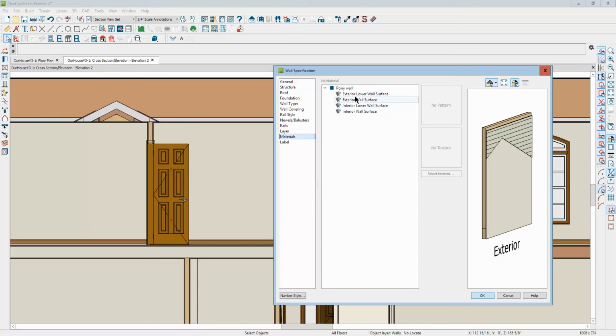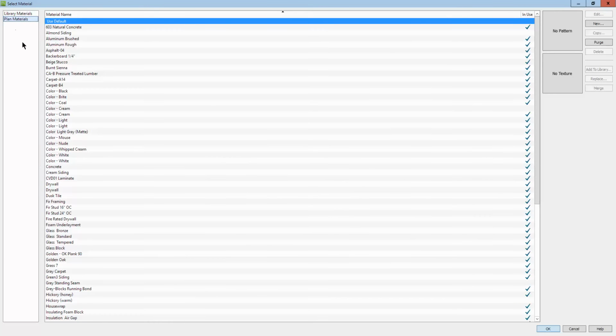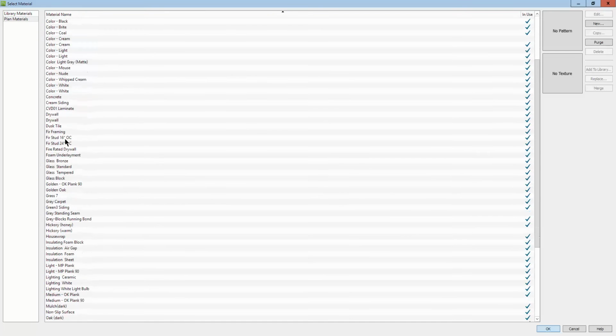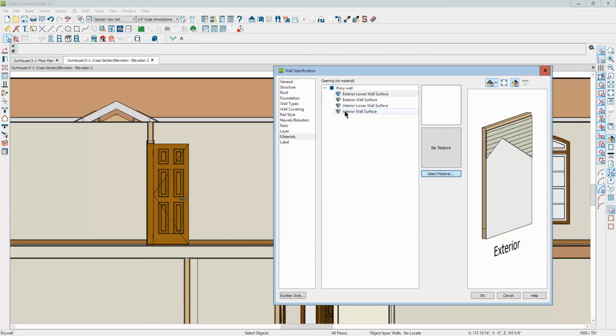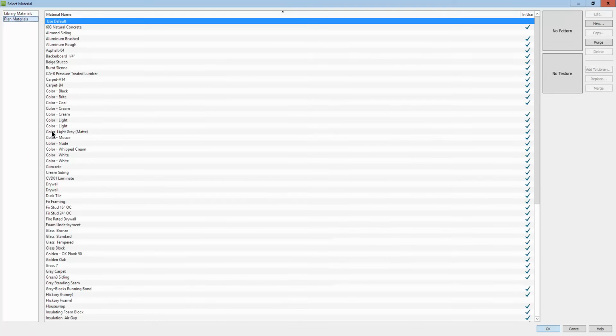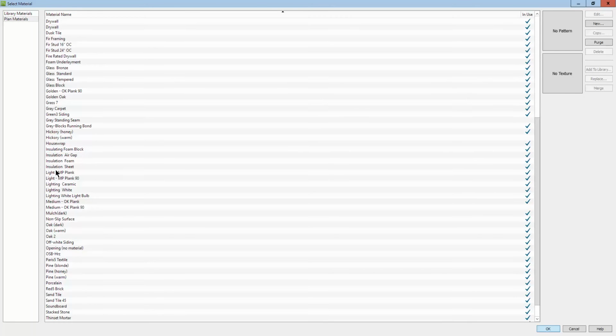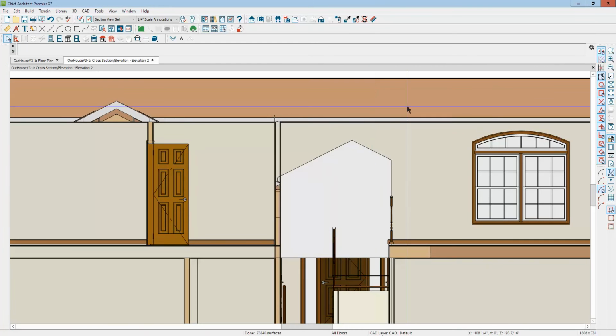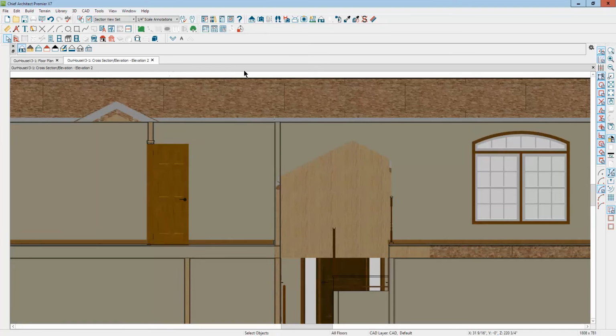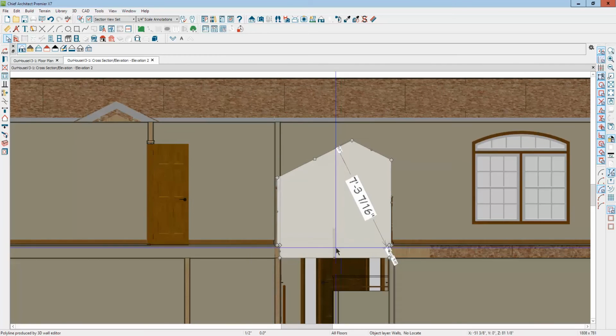and we want exterior lower wall surface. I'm going to make that opening no material. I'm just winging this, okay? I haven't had this come up in a long time, but I'm going to try something and make it opening no material. And the other lower interior surface, I'm going to make it opening no material. And we'll see if that gets... see now that bottom's open. This part's not invisible, but the lower part is. Let's see if that gets what we want. Not really. Probably in a render camera it would look alright, but no, that's not working.